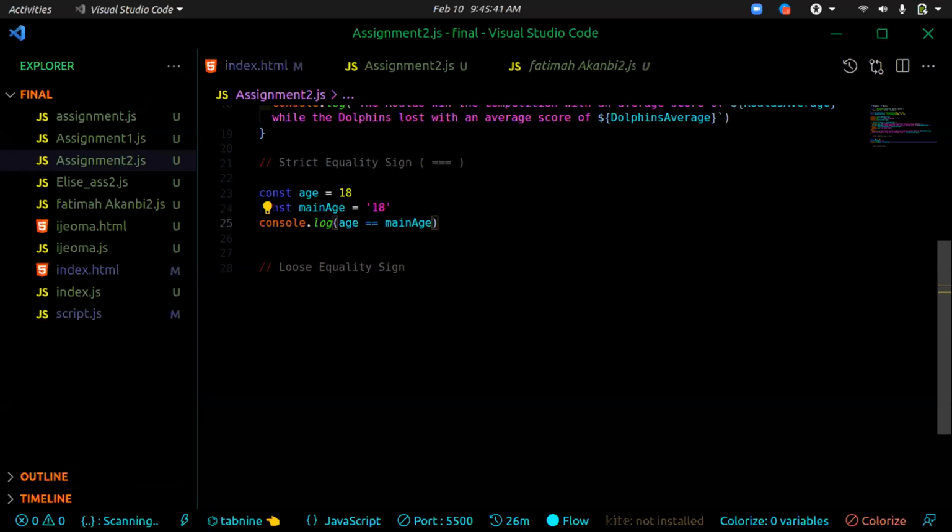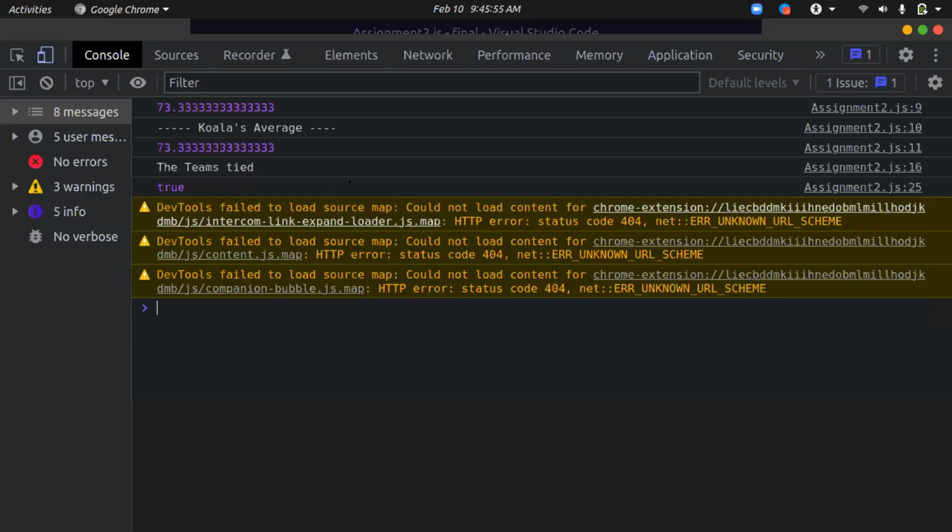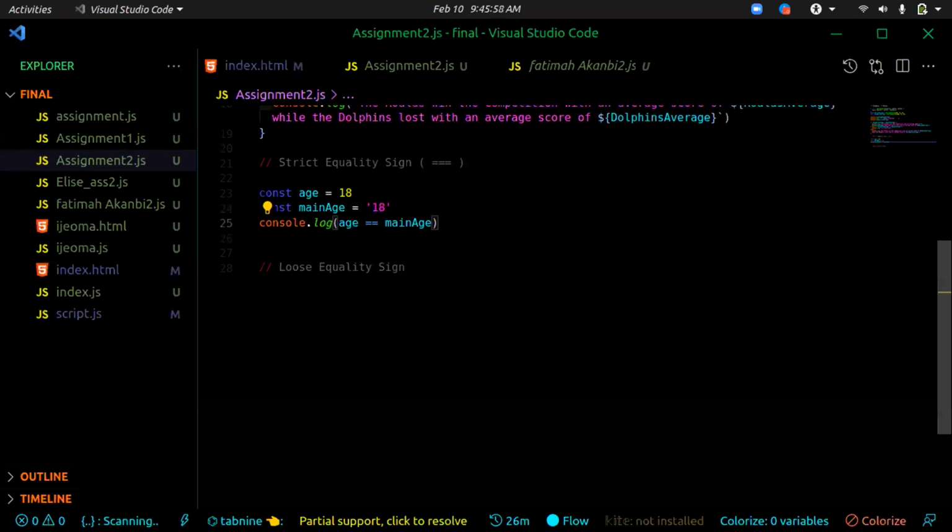Whereas if you use the double equality sign, the loose equality sign as JavaScript refers to it, which is just two equal signs consecutively, you would see that this will return a true value, because it does not check for the data type. It just coerces. There's something called type coercion, and I'm going to mention that next. Type coercion is basically when JavaScript sees that, okay, probably you're trying to add a string to a number. What it does is a type coercion: it changes the other one to a string too, and adds them together. So let me show you what I mean.